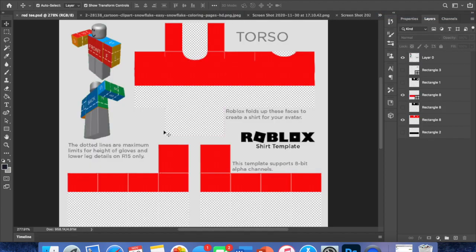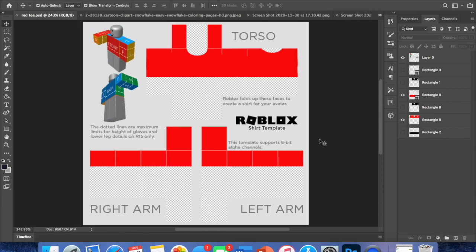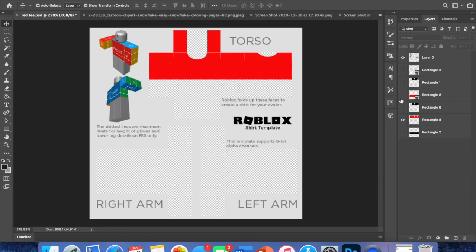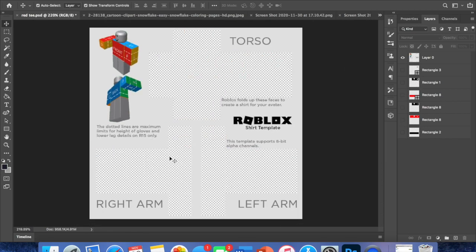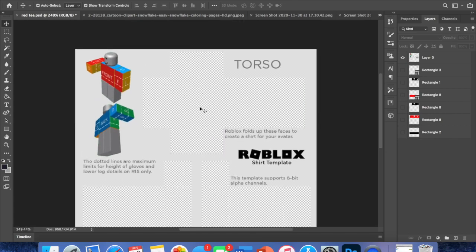So the template that you have downloaded for your t-shirt will look like this without those shirt items there, and there will actually be these coloured blocks in here. So what you'll want to do first is edit out all of this section here, and you can either use the erasing tool and just colour it out, or if you have a magic wand tool, then you can just magic wand each piece out.